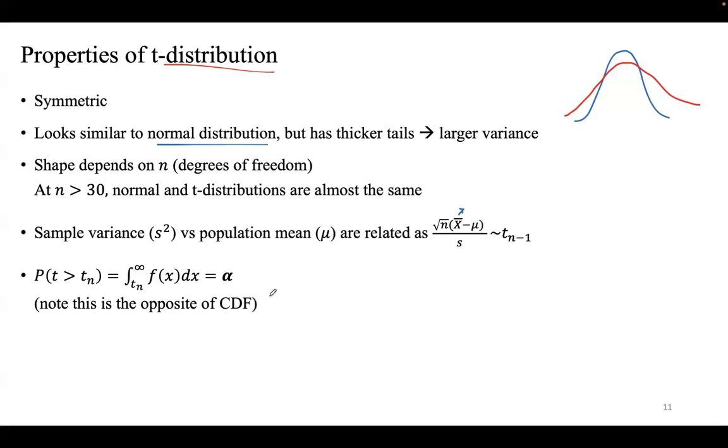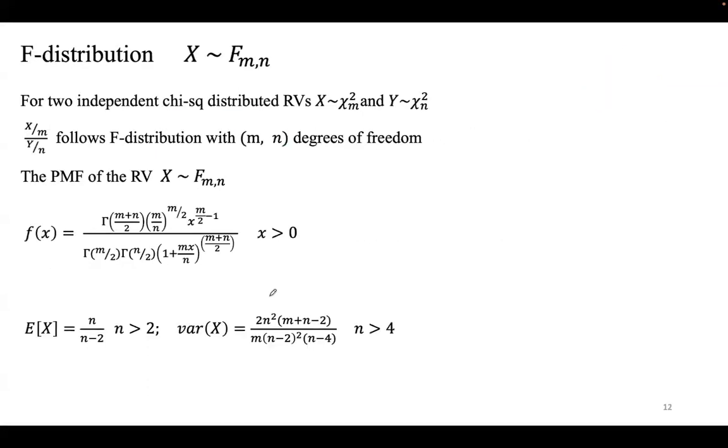Okay. Then the third thing that was discussed this week was the F distribution. So now if you instead have two chi-square distributions, and if you calculate this expression right here, then that new random variable is going to follow something called the F distribution. And it now has 2 degrees of freedom, right? One coming from each of the original chi-squares. And again, this is a very complicated formula, but it's okay. This one's also applicable only to things greater than 0. And this is what the expectation values are going to be.